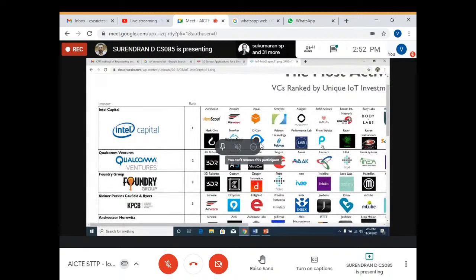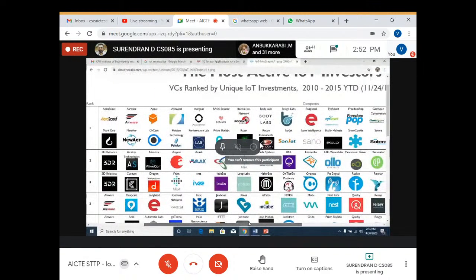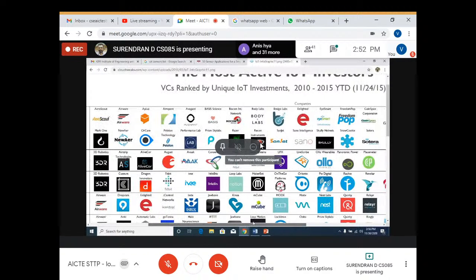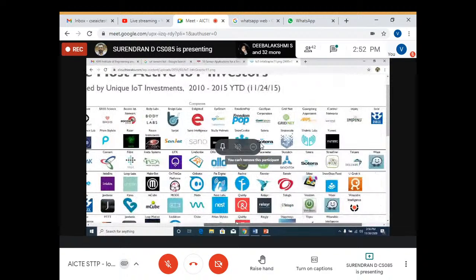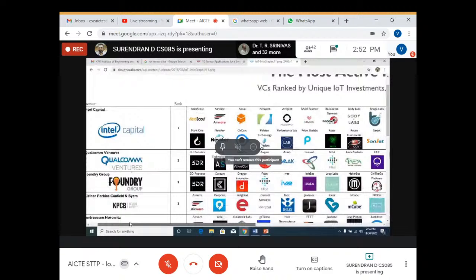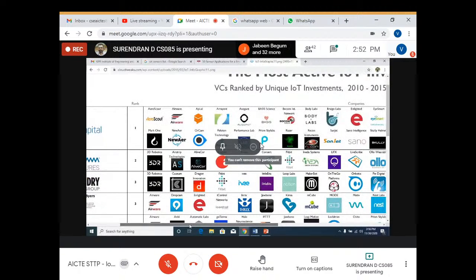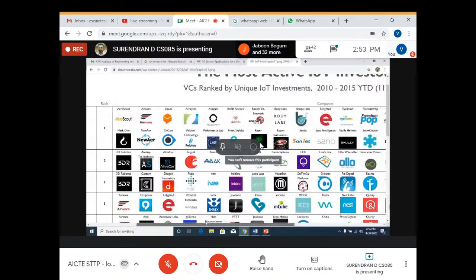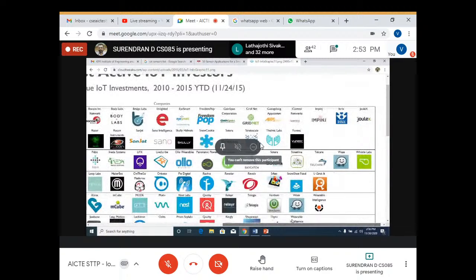Let me show. The first is Intel Capital with its ventures. This is venture capital for companies like Aeroscout, Mark One, Airwave, Planeton Technology, Performance Labs, Razer. For these companies who have been working on IoT platforms, Intel Capital has provided funding. Going to Qualcomm Ventures, you have 3D Robotics, Fitbit, Lifix, etc.